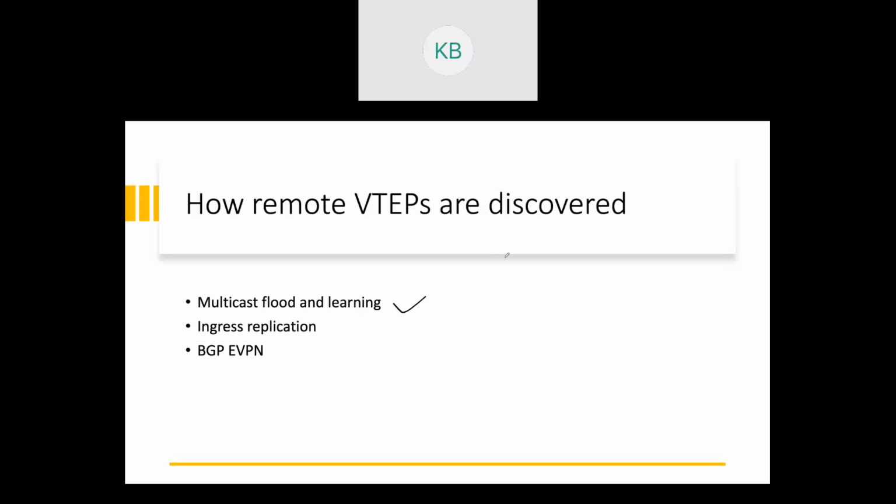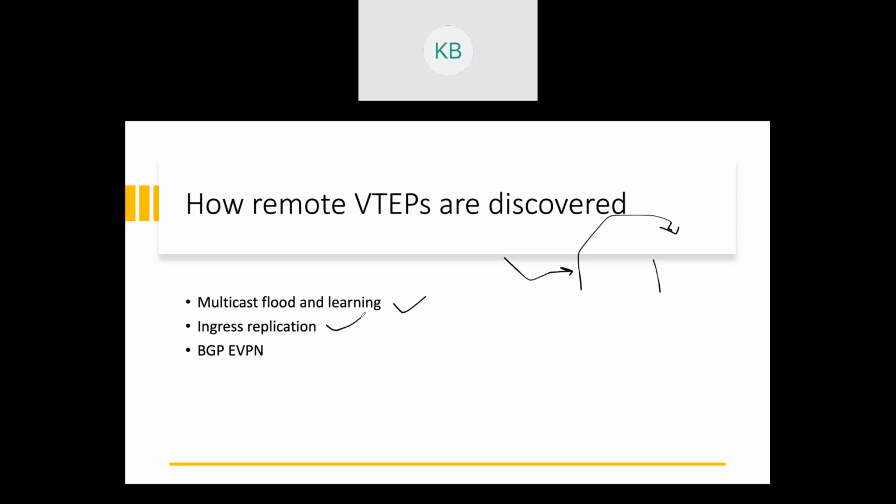So in case a client is sending a packet for a destination MAC address which the VTEP doesn't know, it is going to send the packet to a multicast address. Which multicast address and how it will send it, we will talk about that. But it will send the packet to a multicast address, and whoever other VTEPs are also listening to that group will receive the traffic and do the needful. So this is how the flooding is happening in this VxLAN EVPN scenario.